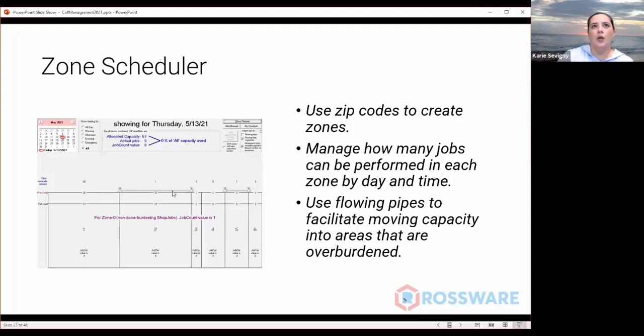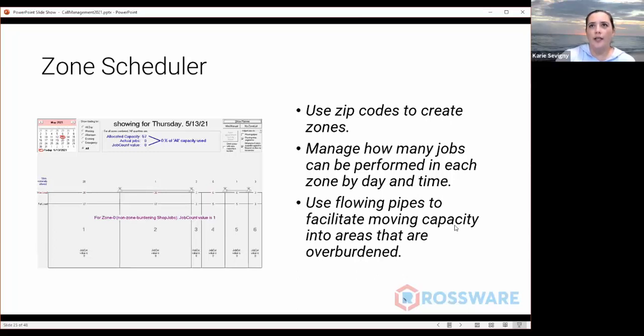So you can basically go in and say, okay, zone 1, we're going to service zone 1 on Mondays, Tuesdays, and Fridays. And we're going to allocate so many slots for AM and PM and all day. And all together, ServiceDesk is going to take that information and figure out how many jobs you can handle in a particular zone. And then of course, we'll look at the giant bucket of zones, and those are your jobs.